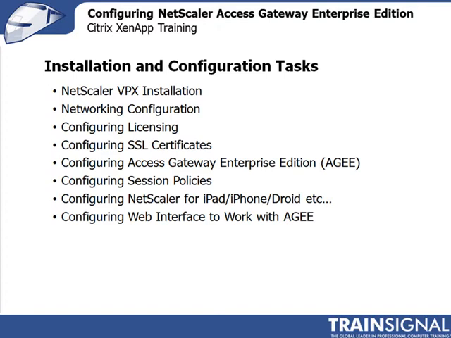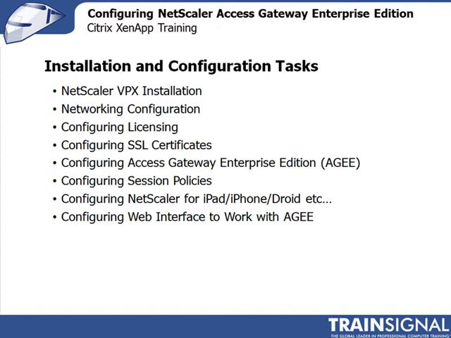The other thing I want to point your attention to here is that with a lot of the Citrix products, there's confusion. So when you're going to download this, keep in mind, we are using the Netscaler Access Gateway Enterprise Edition 9.2 in my case. When you go to Citrix, if you select Access Gateway from the drop-down on the Citrix site, that's going to allow you to download a different type of appliance and you won't be able to follow on screen with me. So be careful when you're downloading it. Don't select Access Gateway and then download. Select Netscaler and then find the VPX installation of Netscaler Access Gateway Enterprise Edition and download that for ESX. So I just wanted to bring that up so that there's no confusion.